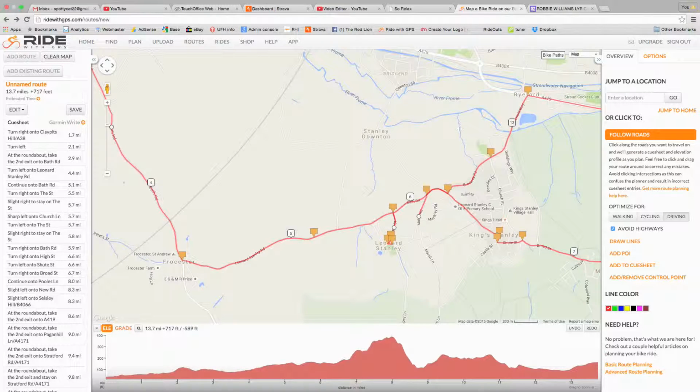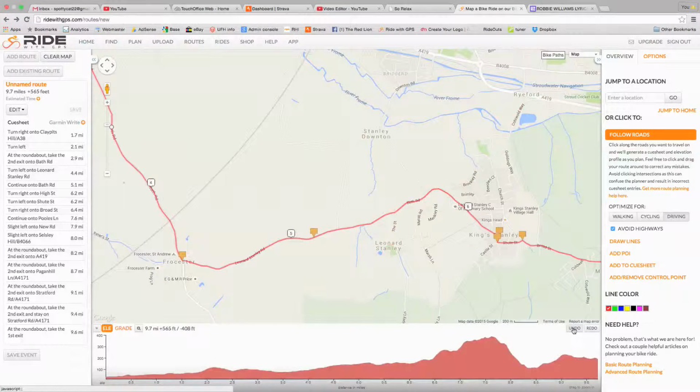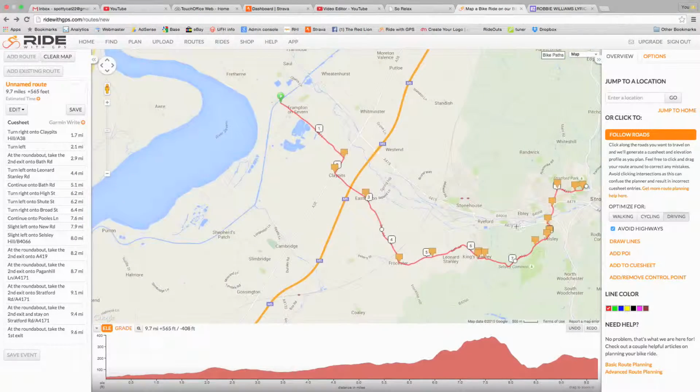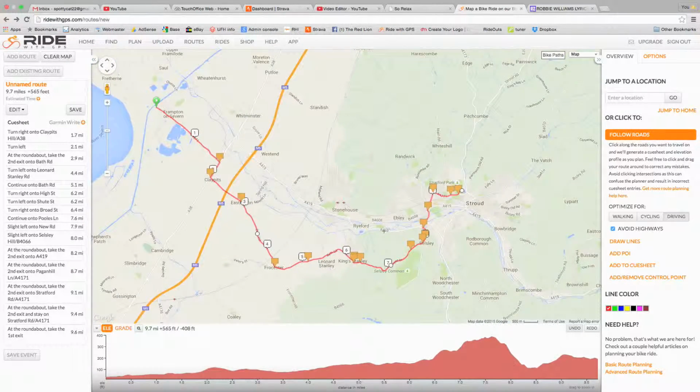I've made a mess of it there. I just dragged something that was stupid. Down the bottom here you have an undo and a redo button, so I did something stupid, so I'm just going to undo. Undo again because I did it twice, and we're back to where we were. Okay, so I'm just going to show you a couple of other quick things.